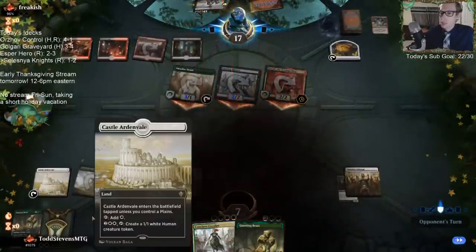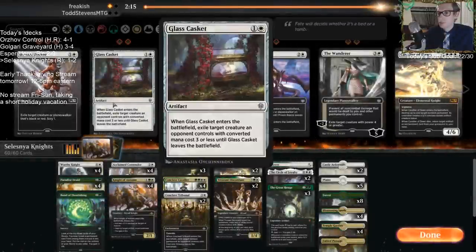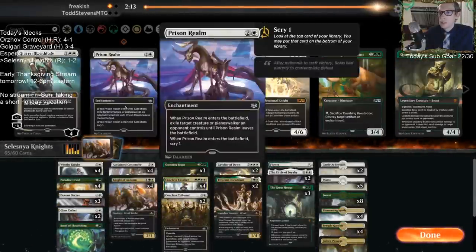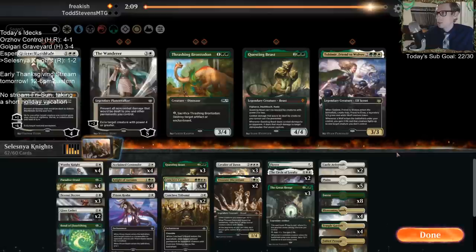Alright. Well, got super punished for keeping the Castle Arden Veil that whole time. Would have definitely played differently if I didn't keep the Castle Arden Veil. I got real punished there. But hopefully with all this cyborg stuff, maybe we'll draw it this time. And we'll do well.